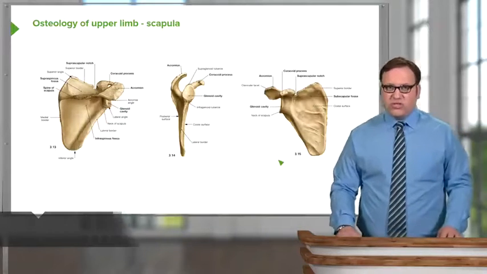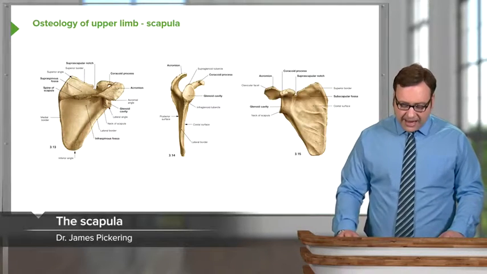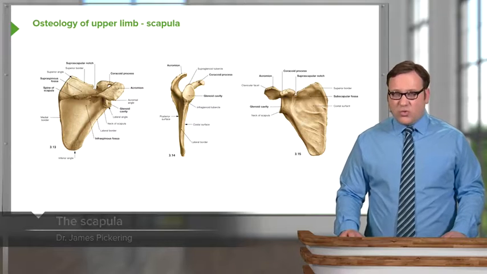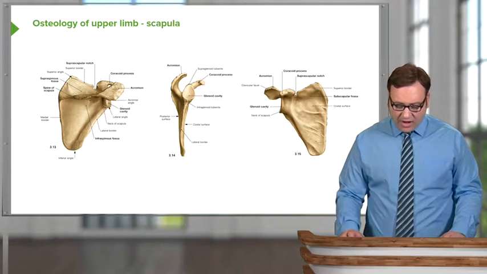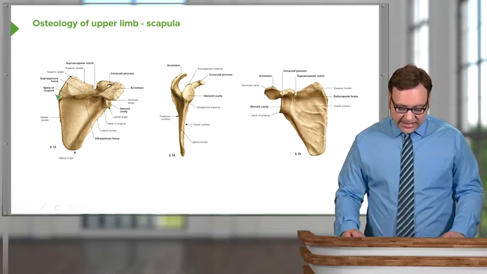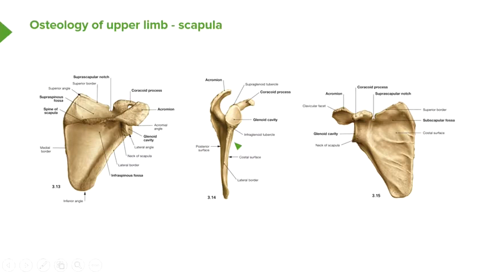If we now move on to the scapula, it is connected to the sternum by way of the clavicle. We can see here we have numerous views of our scapula. Here we've got a posterior view. Here we've got a lateral view, the middle picture on this slide. And here we've got an anterior view, which we can see on this side of the screen.